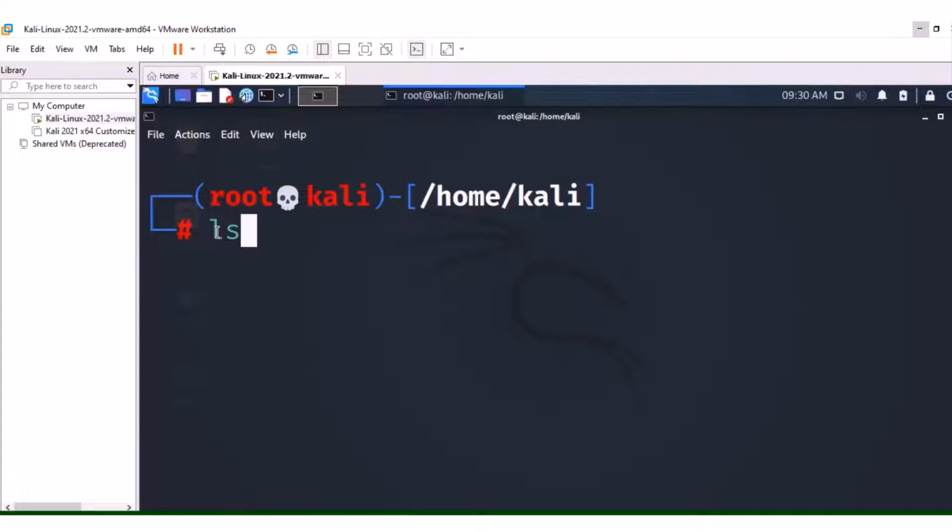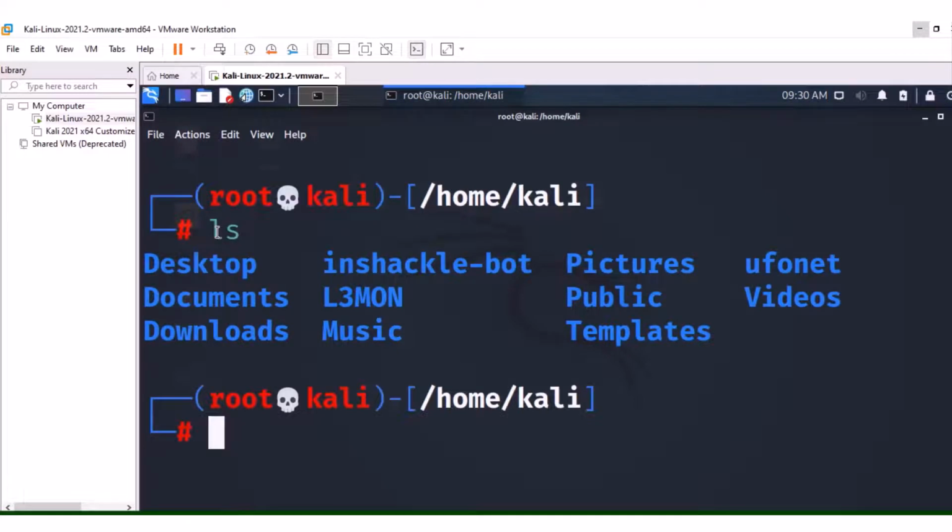This command is used for listing the content of a directory. For example, you can see the content of the directory. Let's say when you press ls and press enter, you can see we have the desktop, we have the documents, and so on. Now for you to navigate through these directories, that brings us to our number 4 command for today, which is cd, which stands for change directory.